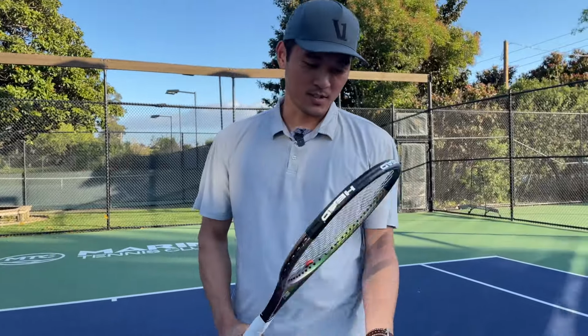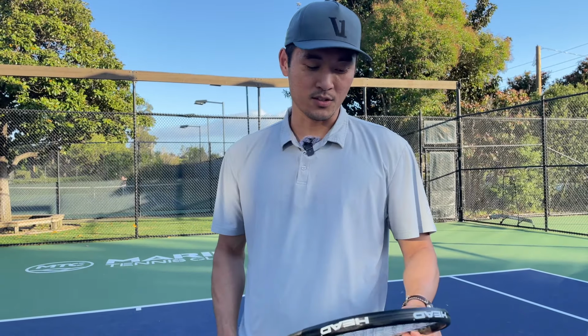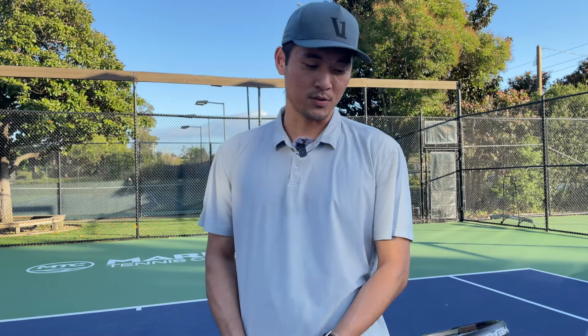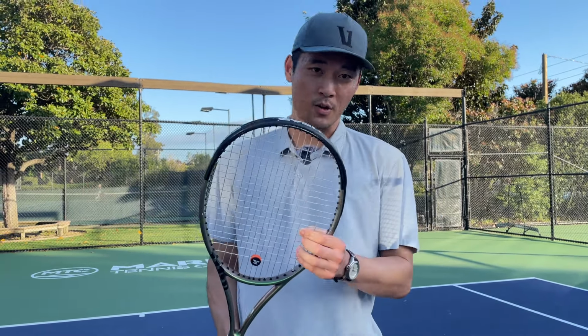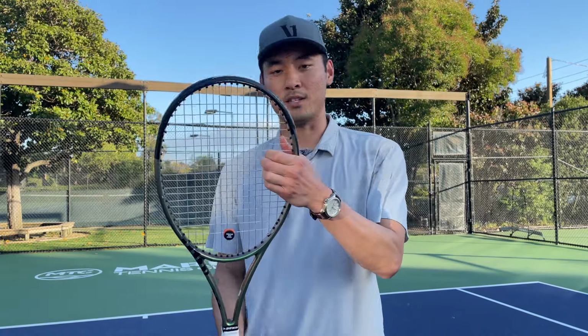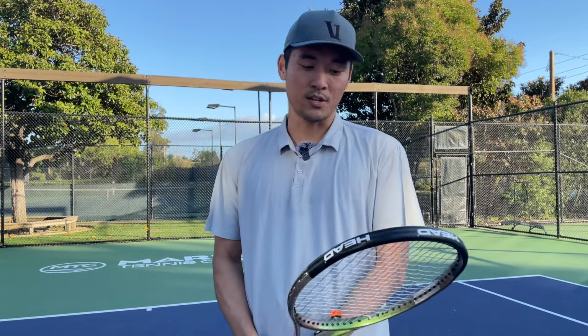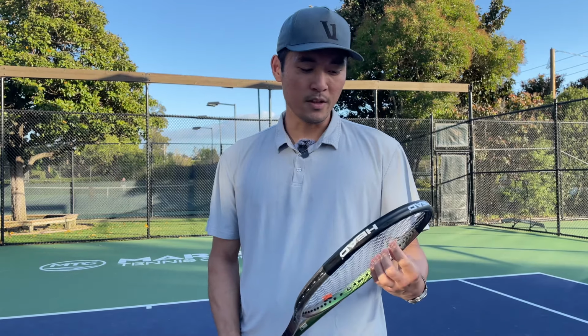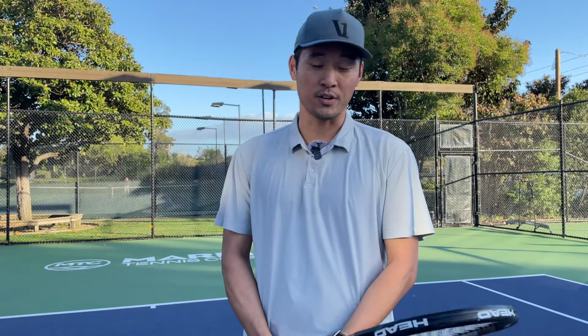All right, so Sync. First off, 17 gauge string. I traditionally don't play the 17 gauge string, so I was actually kind of excited to get this one out on the court because I do use Restring Zero. This one also has a very slick coating, which means snapback on the string is pretty darn good. The main difference between this one and Zero is I would say they both give you good access to spin, but I feel like Sync has a little bit more control than Zero does.